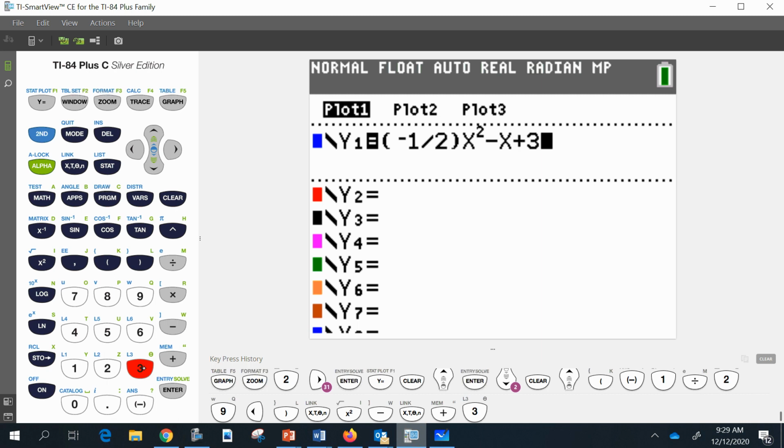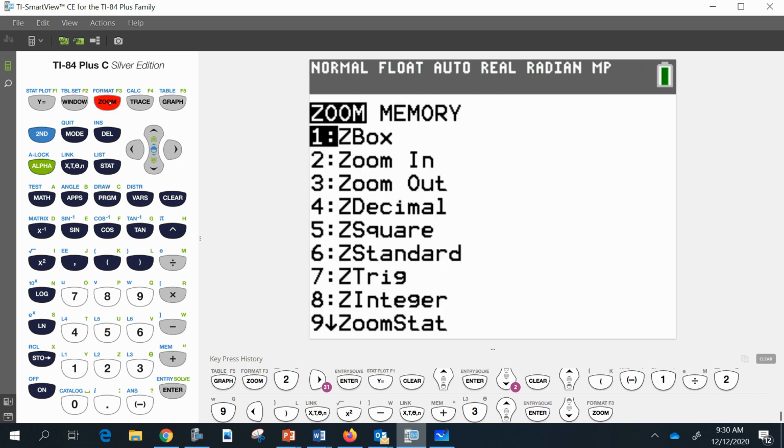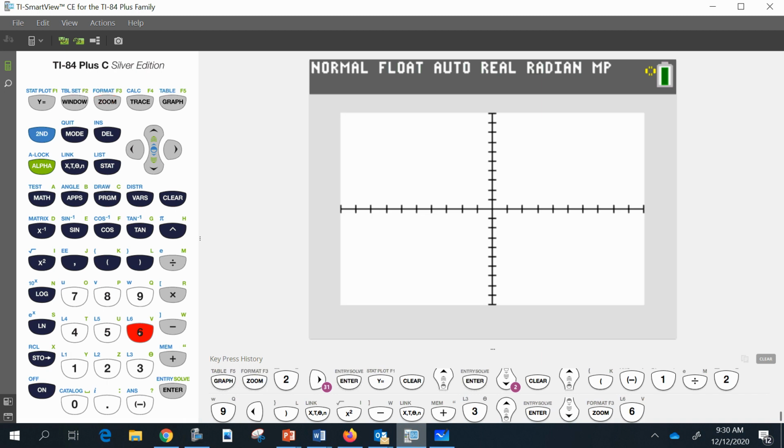Okay, a couple troubleshooting things before we get started to avoid getting any kind of a graphing error. First thing, look up top at the plot 1, plot 2, plot 3. If any of these plots are highlighted the way my plot 1 is, I want you to go up, hit enter, and unhighlight those, okay, because a lot of times having a plot turned on, which is what it means when it's darkened in like it was, often gives you an error when you go to graph. The second thing I want you to do is instead of hitting graph, because your window might be a little bit messed up, hit zoom 6, that will take you to a standard 10 by 10 viewing window. So it kind of puts us all on the same page.